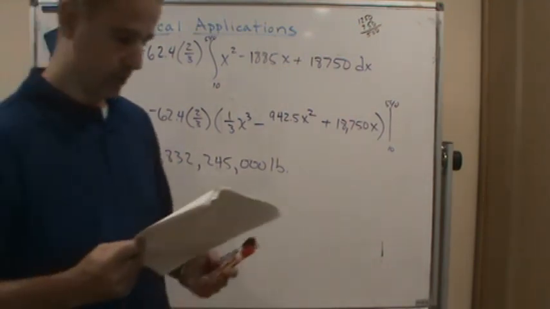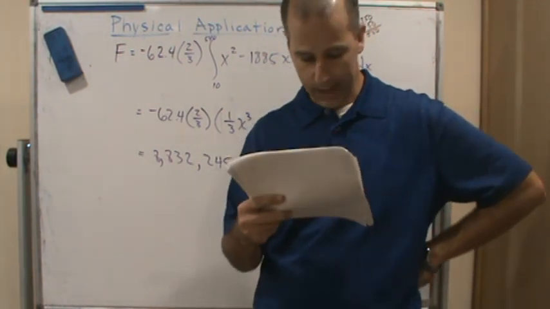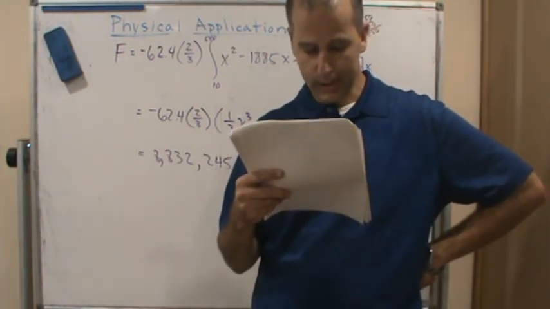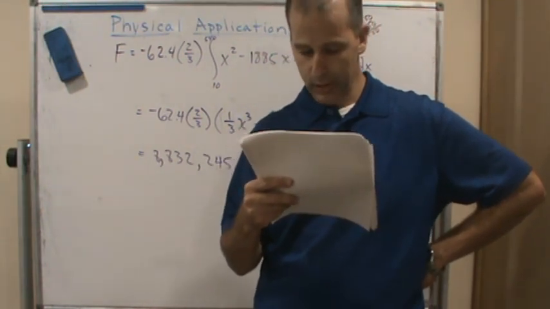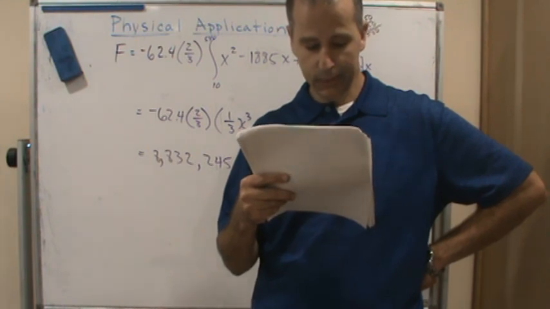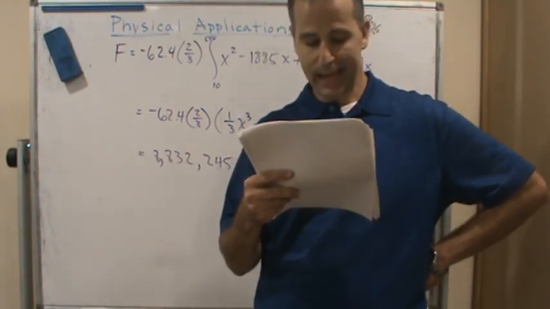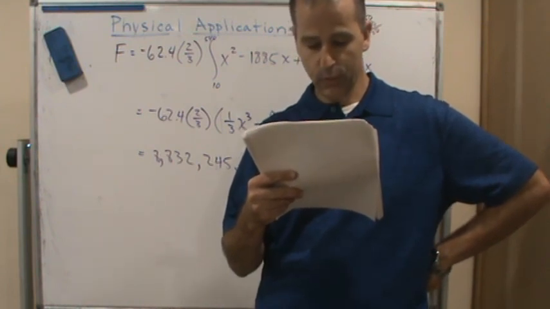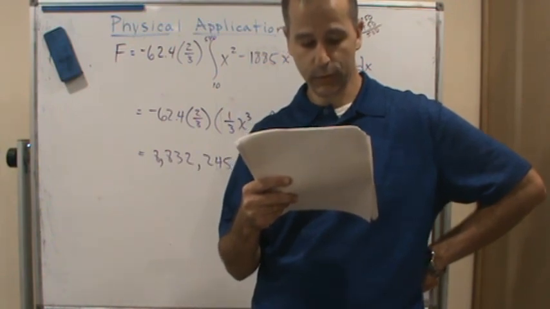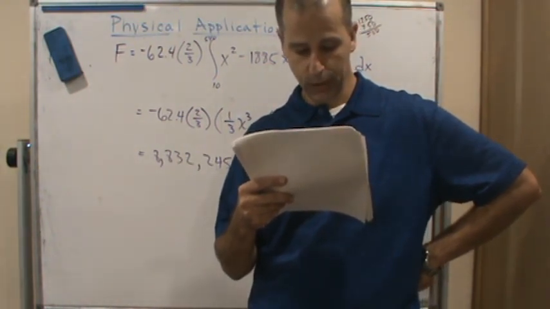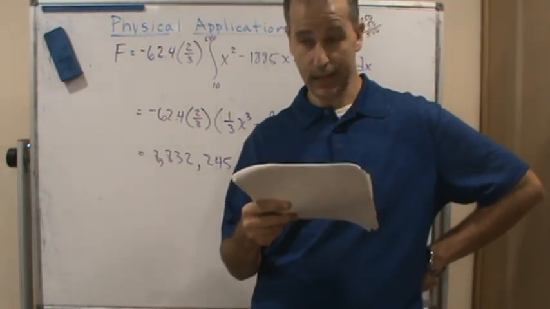Oh, that's right, I was in the middle of the example. So here's the example I want you to try. So it says when the reservoir is at its average level, the surface of the water is about 50 feet below where it would be if the reservoir was full. So let me read that again. When the reservoir is at its average level, the surface of the water is about 50 feet below where it would be if the reservoir were full. What is the force on the face of the dam under these circumstances?